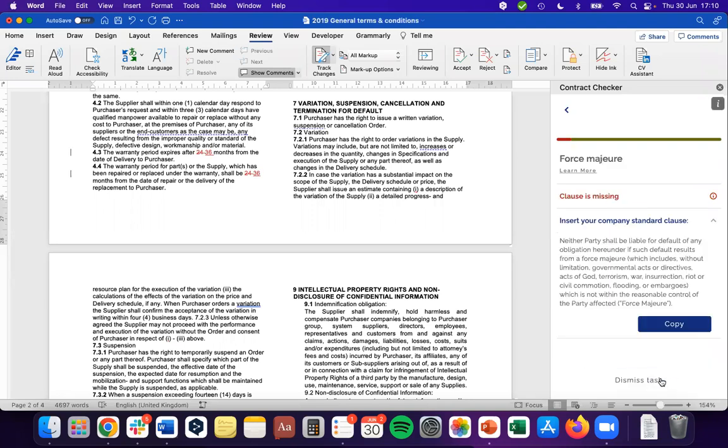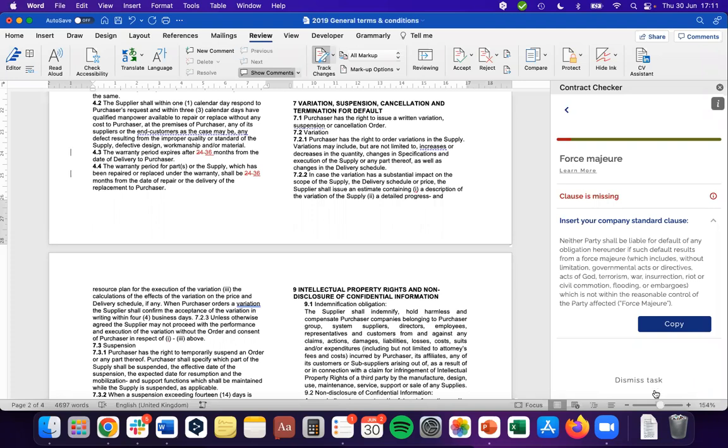There we are. Last task, force majeure. This is whenever circumstances happen that are beyond the control of a party. Typically, you can think of wars or pandemics or natural disasters. Since the pandemic, this certainly has gained in importance. So let's say in this case, my company wants me to always include force majeure in every contract or general terms and conditions I conclude.